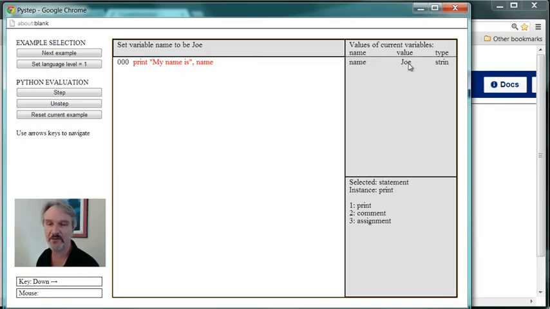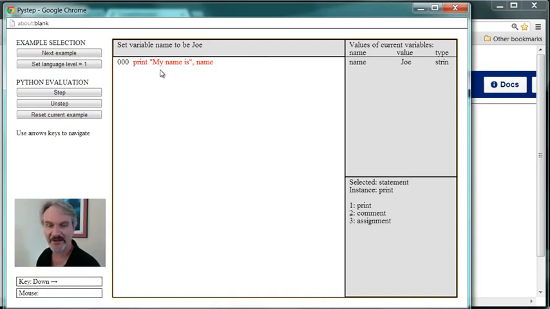So if we step, we're simply going to create a new variable which has assigned to it the string Joe. Notice that the assignment statement actually was deleted. It disappeared. We don't need to execute it anymore. It's already been processed. We've got a definition over here. Now you might ask, why didn't it just leave it here and move where we're evaluating downward? You'll see the method to my madness when we talk about functions, because removing the piece of code that's been executed allows us to understand function evaluation, always working with a single program.